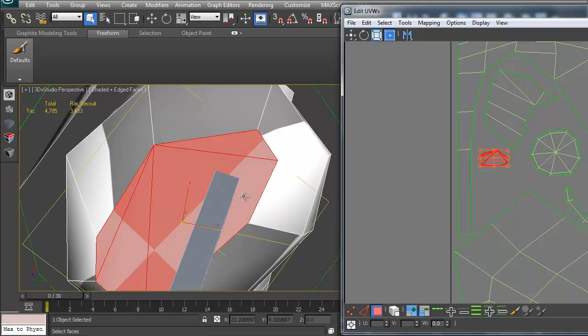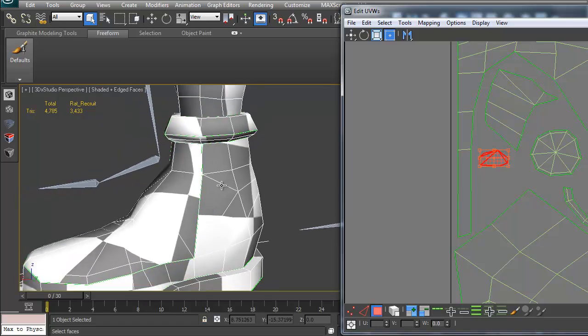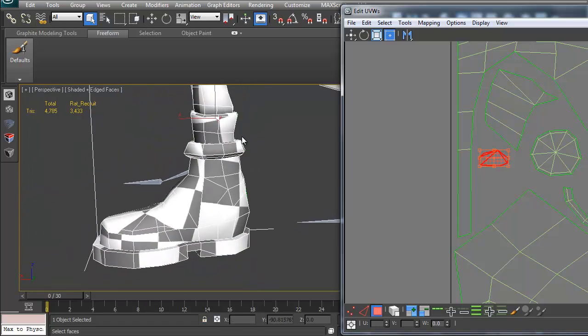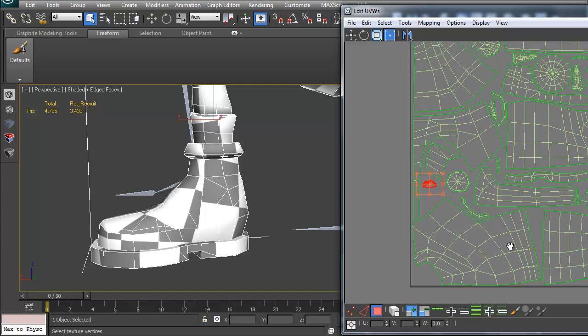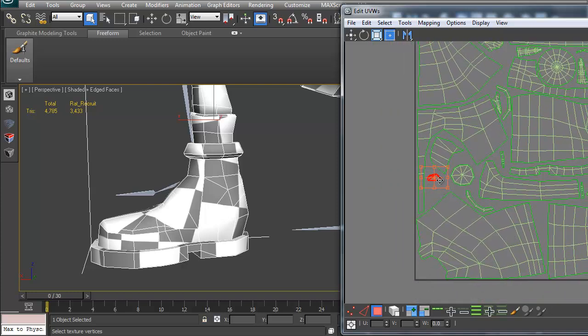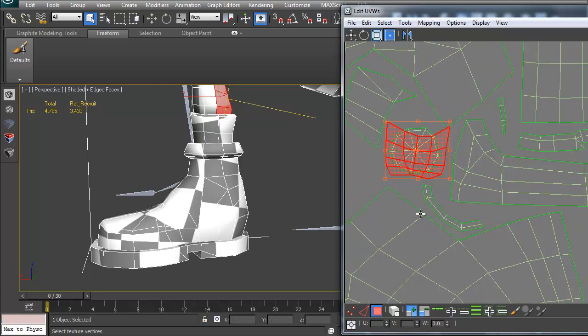Now this part is pretty much hidden geometry, so in essence I can actually delete it from the model, but it's really only accounting for, I don't even know, 1, 2, 3, 4, 5 polygons or so. It's not impactful at all. But what I'm going to do is just move that out of the way, and I need to find a spot for this where I can fit it. And this spot here is good.